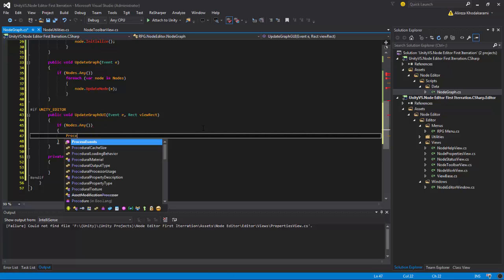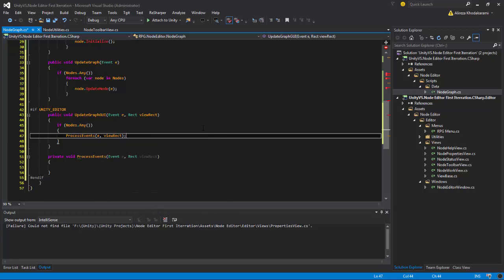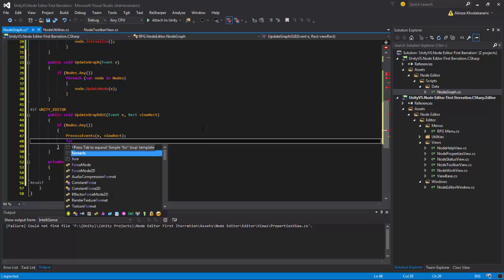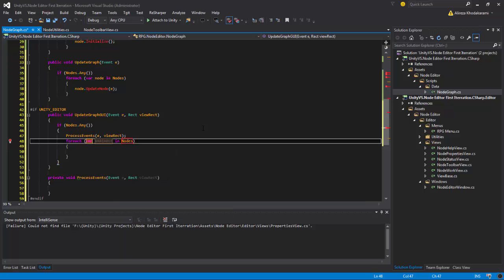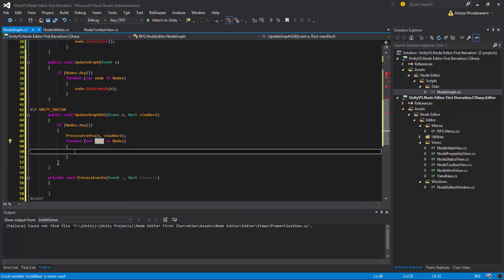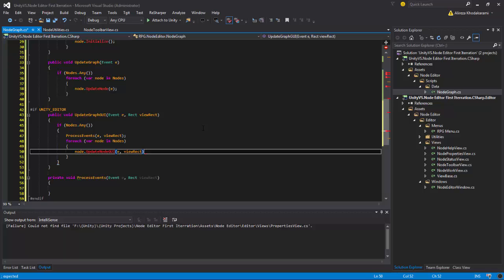First, process events, we send in the E and view rect, and then we say for each node inside nodes, we will call the node.update node GUI, and we send in the E and view rect.